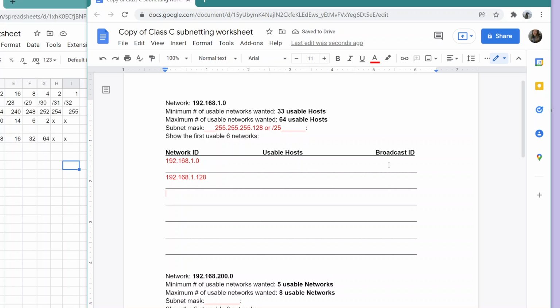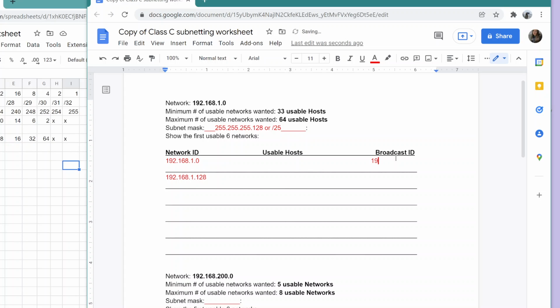Then we're going to go over here to our broadcast ID. So think of this as a real number line. So this network ID is 0. This network ID is 128. So this one has to stop at 127, if that makes sense.